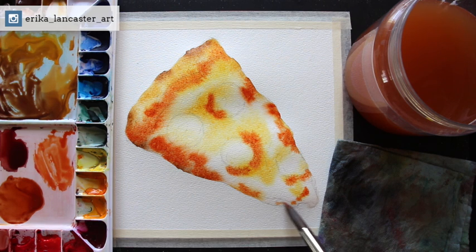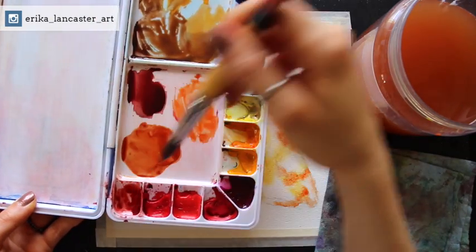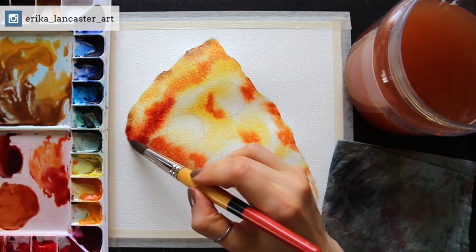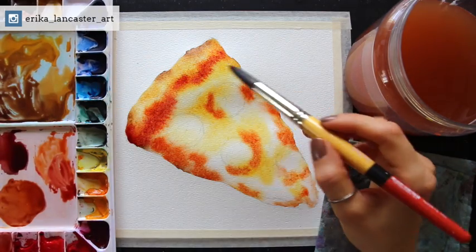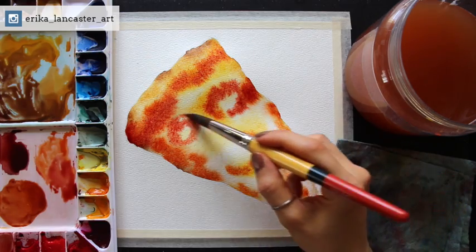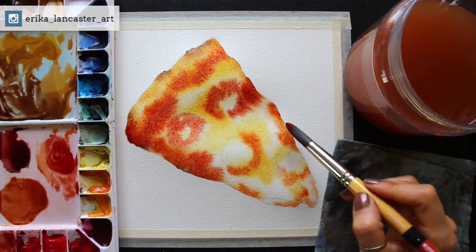I like working incrementally towards darker colors when working with watercolor — it gives me a little bit more control. After dropping in that orange here and there in a very irregular way, essentially placing it where I saw visible tomato sauce sections in the reference photo, I added more deep scarlet into my orange mixture to deepen it and make it redder, then dropped more of this darker red into sections where I see darker reds, and also got started painting in the pepperoni.